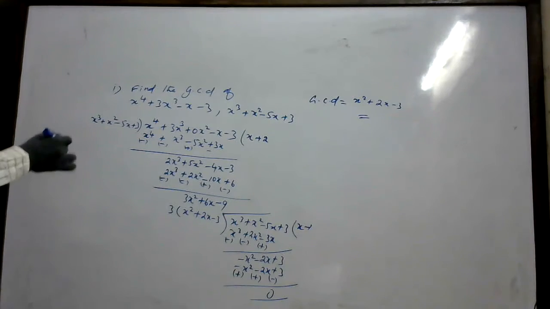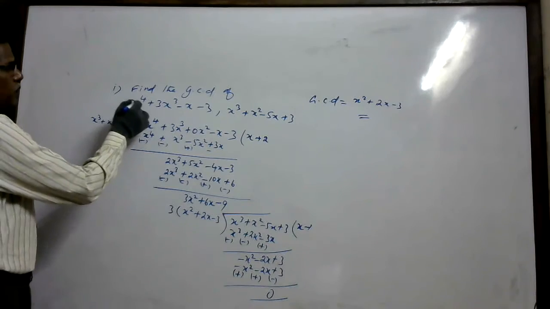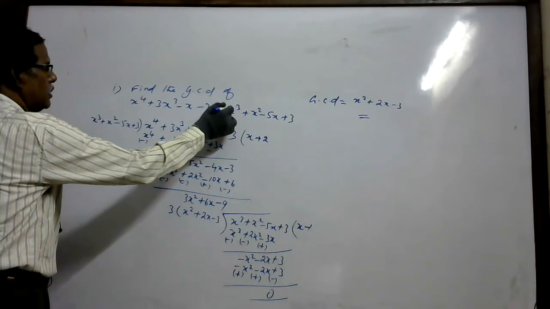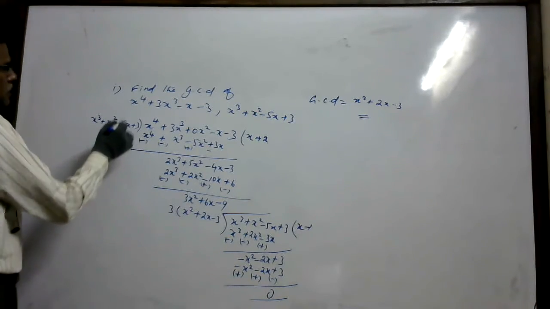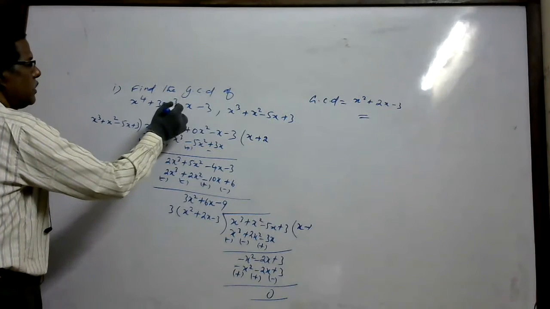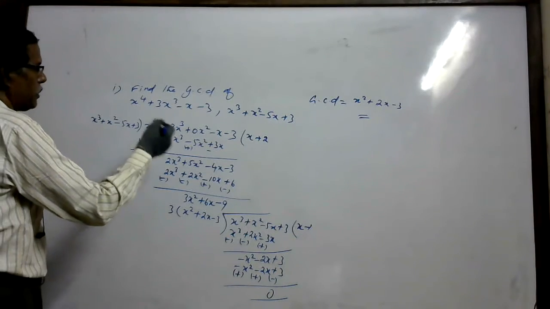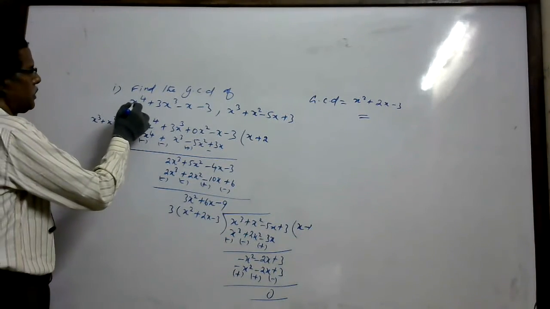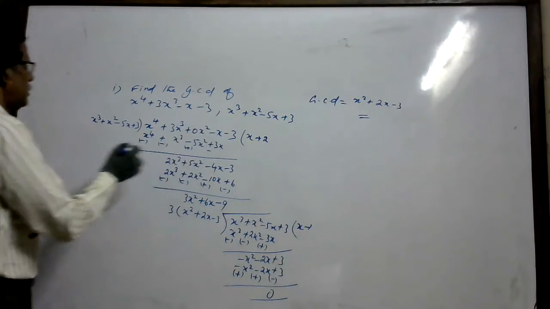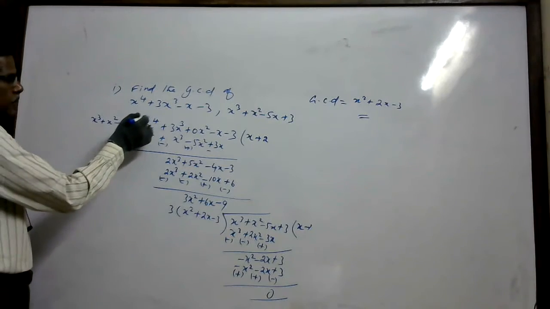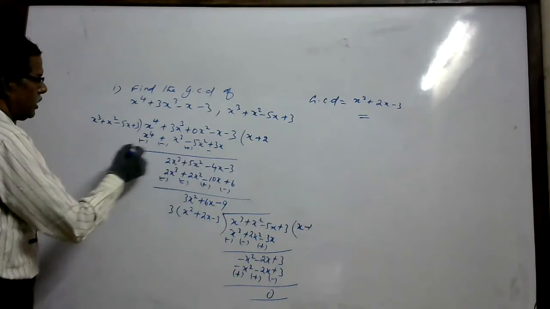See, once again I explain this. Here this is the fourth degree polynomial and this is the third degree polynomial. So divide this fourth degree polynomial by the third degree polynomial. When we write the polynomials, we write all the terms. Sometimes some terms may be missing. In this polynomial, the square term is missing, so I take 0x square. Okay. Now divide this first term by the first term. Here x, multiply this by x, and subtract.